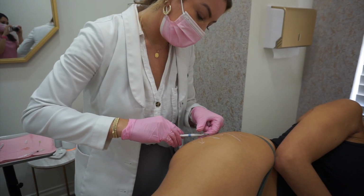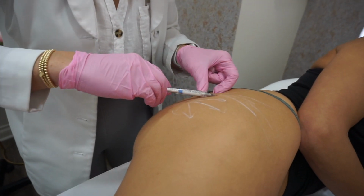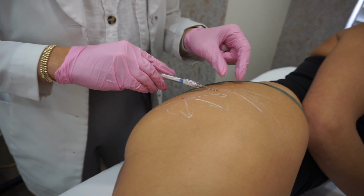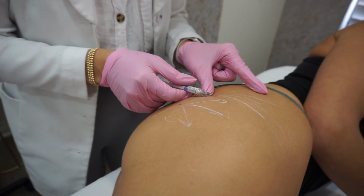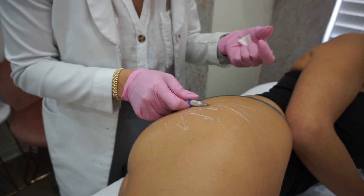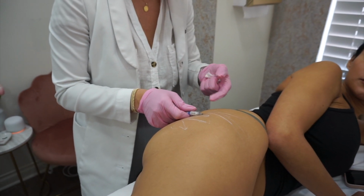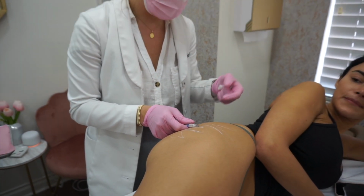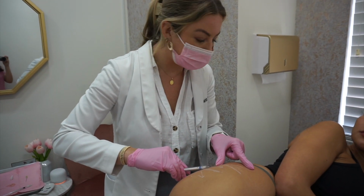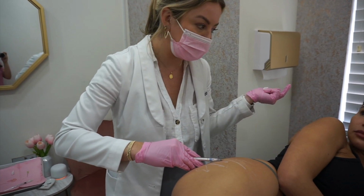So in general, would you say Juvederm has like a 6-month duration on the face and the booty, and that's why you want to put something like a collagen stimulator that has that 5-year duration? Is that what you're talking about for longevity? Yeah, just because your HA is not going to stimulate the collagen 3, the collagen 1 that this is going to. And so you're getting the deeper, you're getting the more superficial, and that way it's going to help with some of the skin laxity as well as textural issues as well as giving you plump. And so that's why I feel like this is much better. Totally.